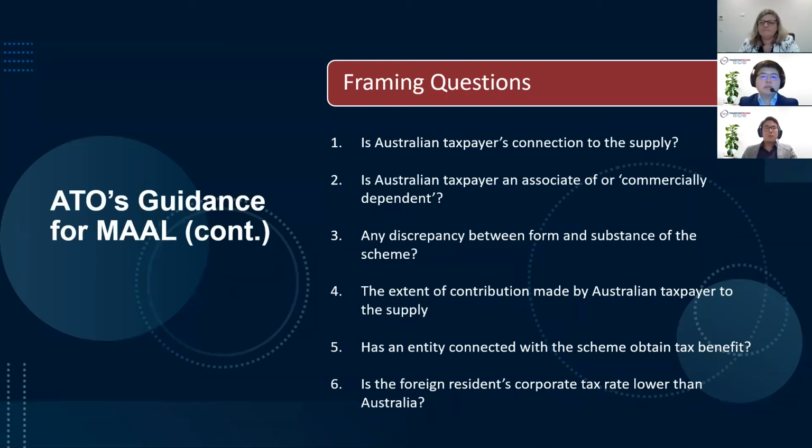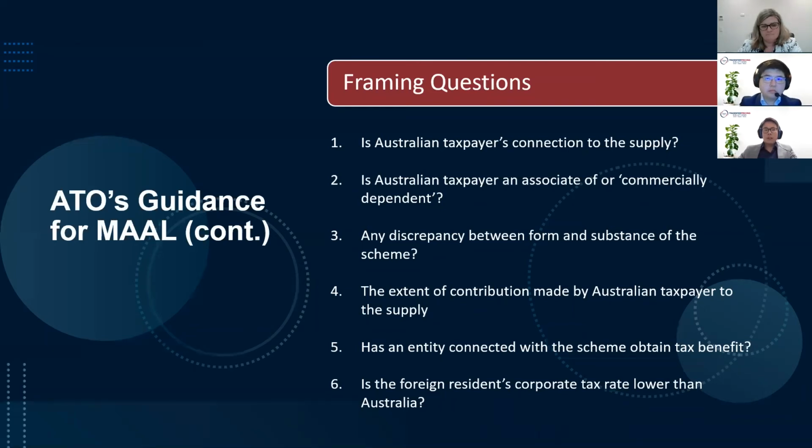As I have mentioned earlier, the first key aspect is the direct connection between activities undertaken in Australia and the supply to customers in Australia. Right. For this question, we need to consider the nature of the Australian activities in relation to the Australian sales, to the extent of the responsibility of the Australian staff in respect of contractual and commercial negotiations with the Australian customer. And also, you need to look at the level of day-to-day contact between your Australian staff and the Australian customers.